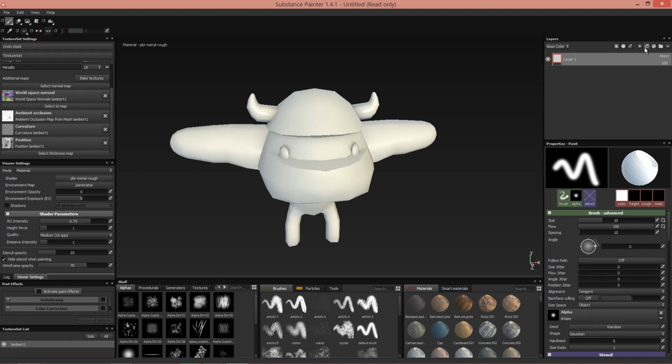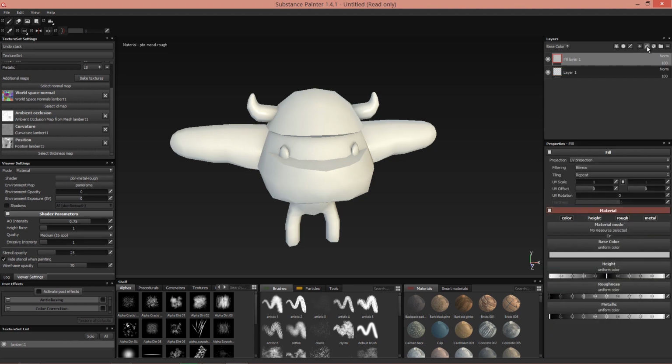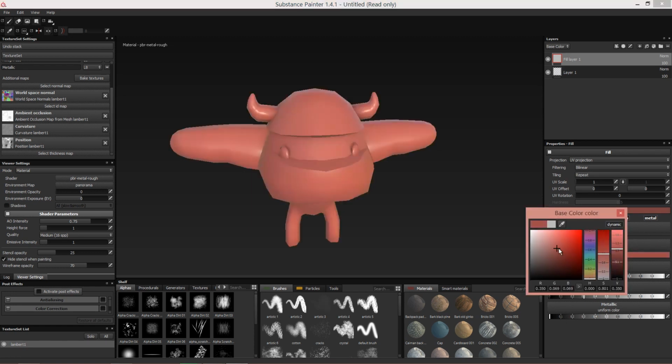We also have what are called fill layers. So you can check out this paint bucket icon over here, add a fill layer, and what a fill layer does is this is a layer that has a material associated with it and will just flood your entire model. So when I create a fill layer, you see that this properties fill comes up. I can change the color here, so I can make this red, so everything on this layer is red.